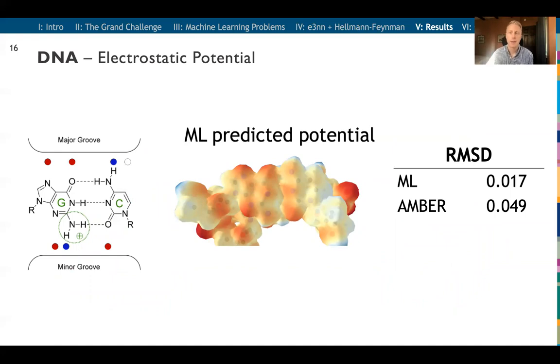And one really interesting thing you can do with this for DNA is you can use the density to calculate an electrostatic potential. So this is the electrostatic potential of this base pair here. And what's cool is that this machine learned electrostatic potential outperforms the leading method for computing electrostatic potential with a classical force field. That's really neat, because you could use that potentially for predicting binding sites of proteins or whatever you'd like.